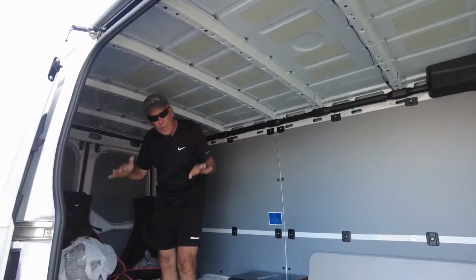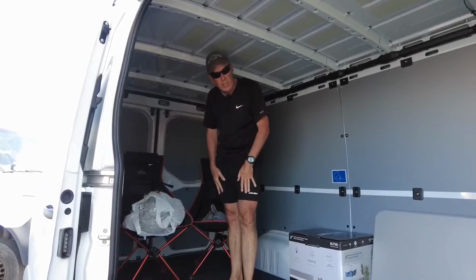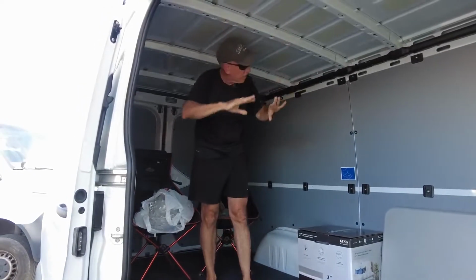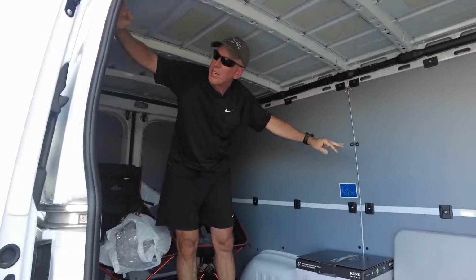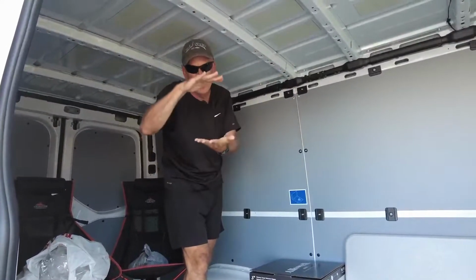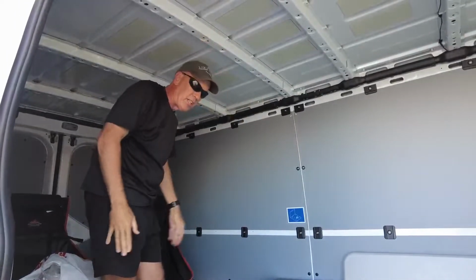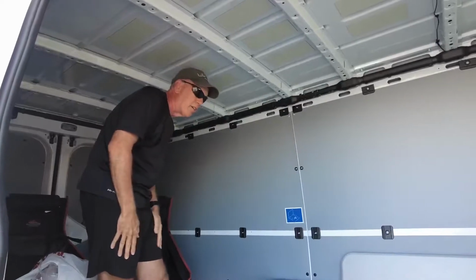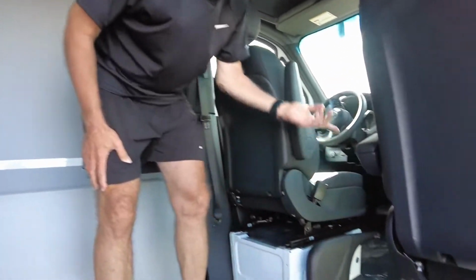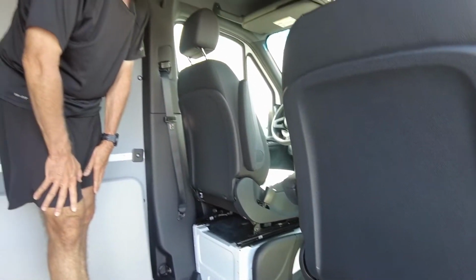And so if you want the low height for like a daily driver that you also camp in or whatever, then this may be the way to go. But as far as the inside is concerned, from this point down is the same. This is all the same. It's just lifted up another 12 inches on the high roof. Wheel wells are all the same. Everything is identical. This one has the manual emergency brake, where we have the electric one. Not a big deal.